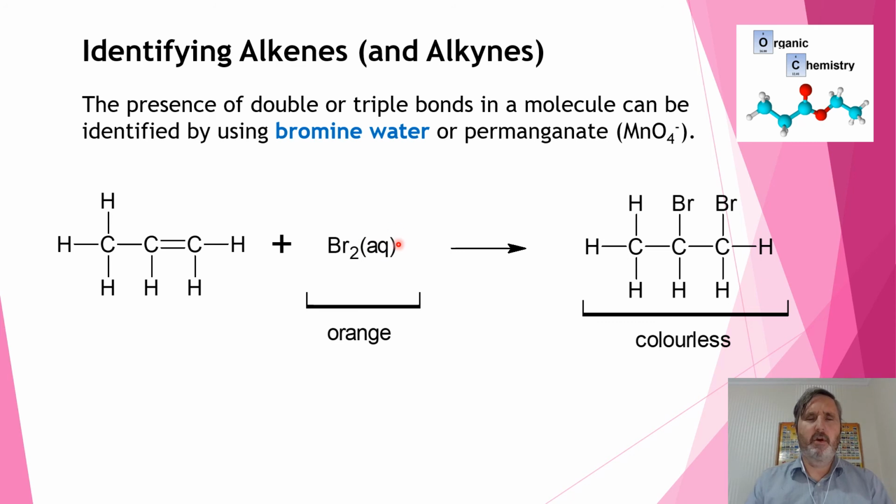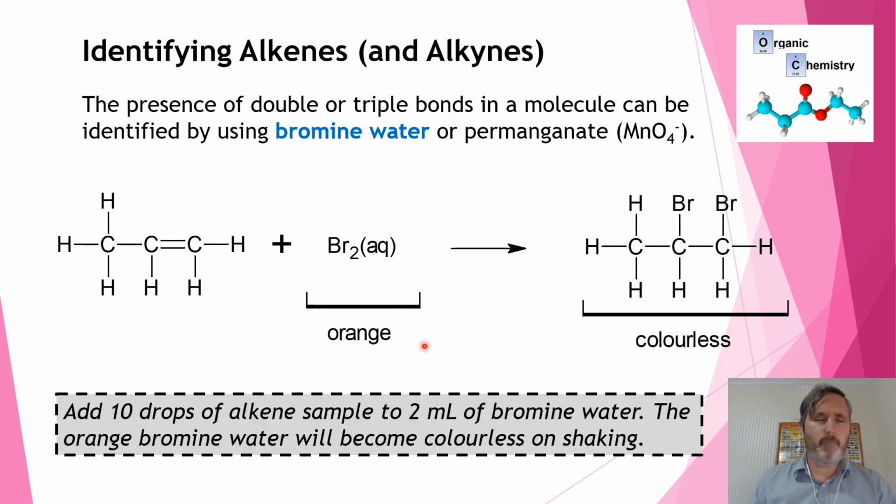Now, this happens quickly with alkenes, and if we notice a color change happening quickly, it means we have a double bond present or we have a triple bond present. You can also add permanganate. If you add permanganate to this, it will oxidize and produce something called a diol, but we'll look at this later, and it will go from purple to brown, and you will notice that. If the permanganate is acidified, it will go from purple to colorless, but apart from that, usually we just use bromine water and we shake it.